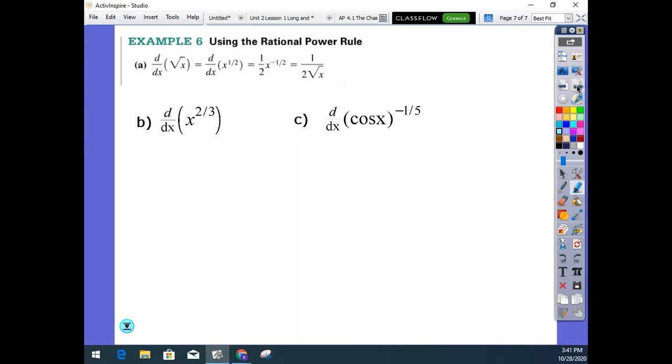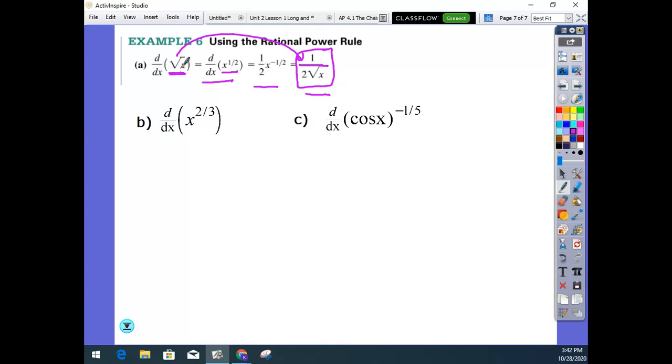All right, the last one's not too bad. The one thing that is going to be helpful: we know that the square root of x is x to the 1/2. It's really also helpful if you can make a transition from going to the derivative of the square root of x is always just 1 over 2 square roots of x. We're going to try and transition. If you can't remember this, you can always take this step and finally get here. But I want to start forcing this transition that every time you do the square root of x, it's 1 over 2 square roots of x, or whatever underneath here.